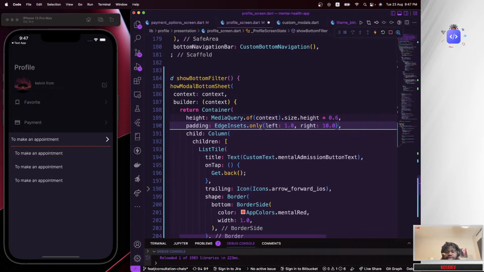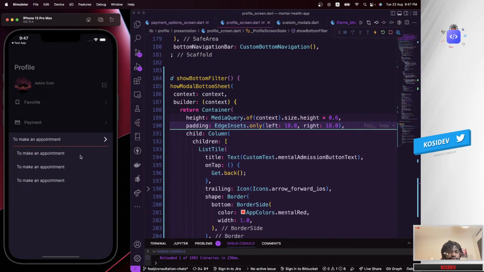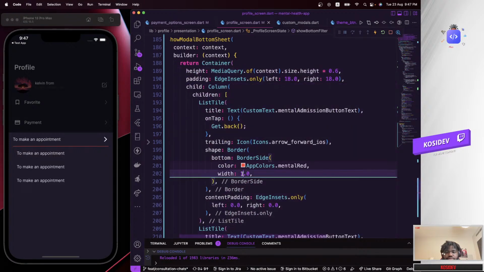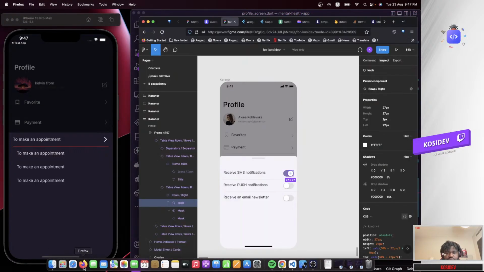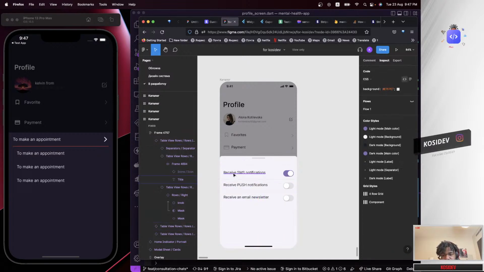So let's say 18 from the left and 18 from the right. Bring this up. Yeah, I think that looks much better. I can reduce the height of this line. So as a spacing border. Okay.